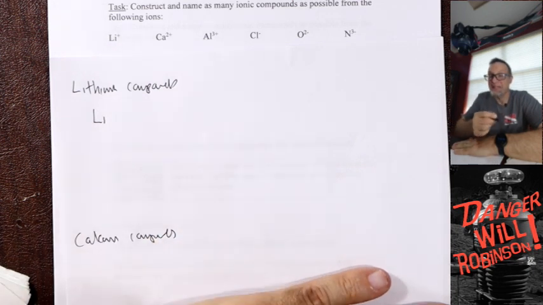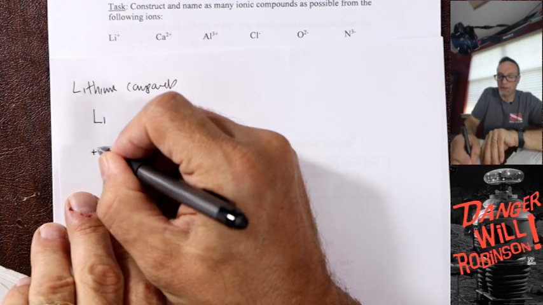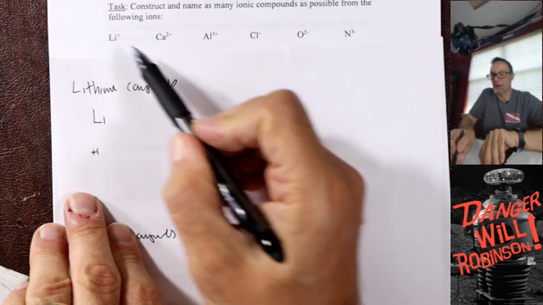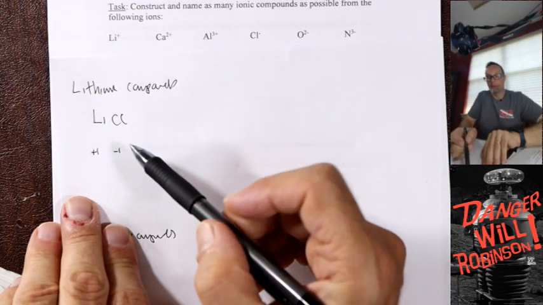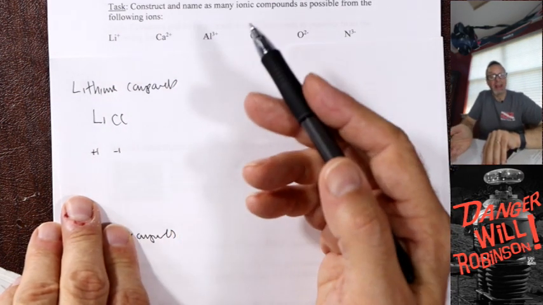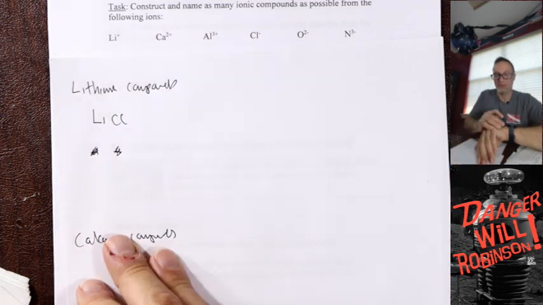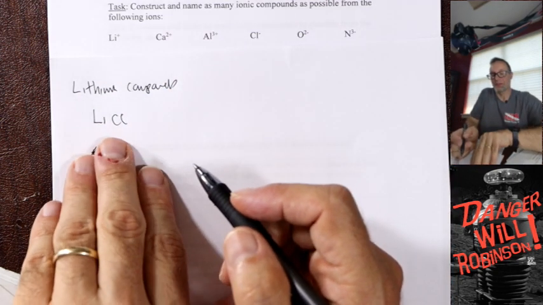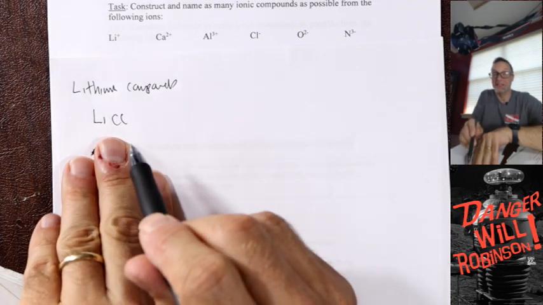Do the math underneath, then erase it. Use a pencil, right? So lithium makes a +1 ion. If I mix it with chloride, it makes a -1 ion. +1 and -1 cancel in a 1-to-1 ratio, right? So forget about that. Now we'll just get rid of that. That's the formula. That's what you'd write on the test.